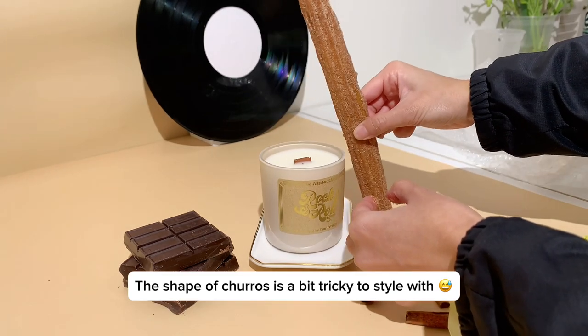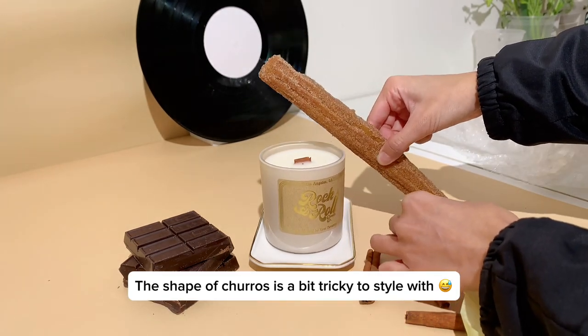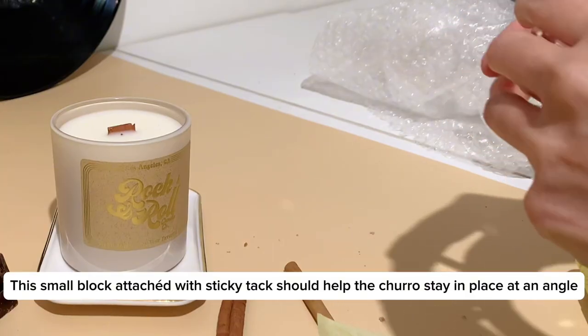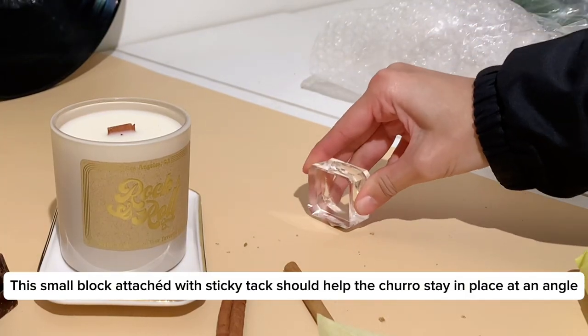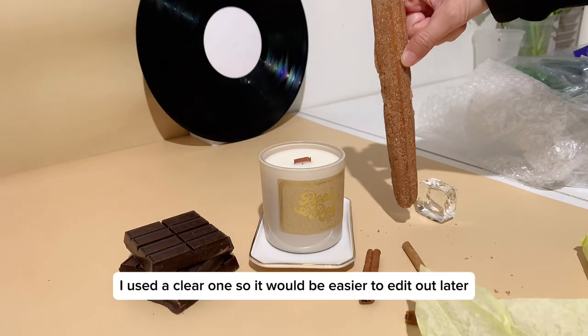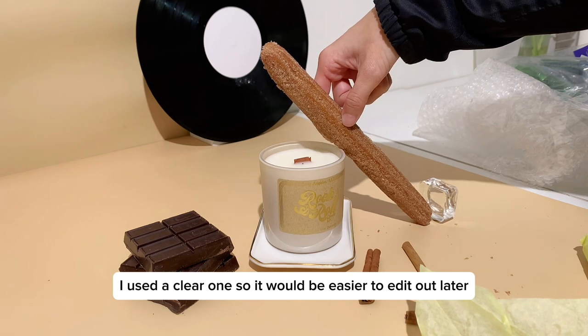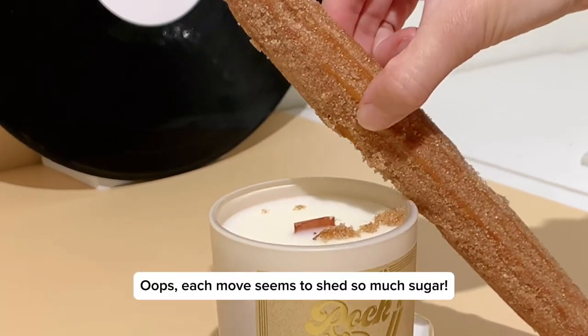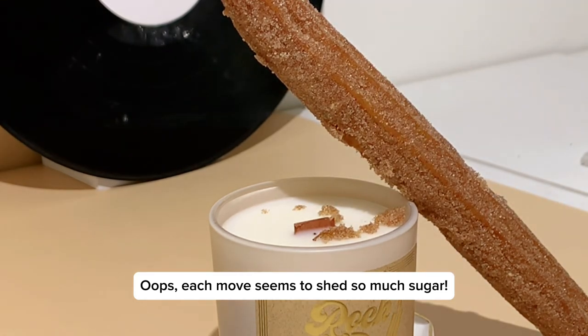The shape of churros is a bit tricky to style with. This small block attached with sticky tack should help the churro stay in place at an angle. I used a clear one so it would be easier to edit out later. Oops, each move seems to shed so much sugar.